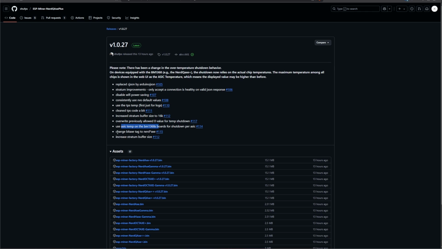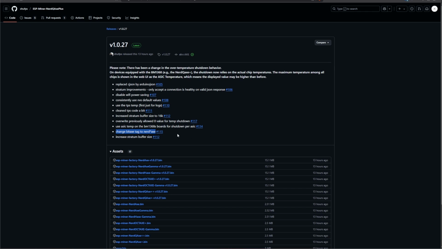There's also a change from the tag. Previously, you probably noticed that the ESP-Miner for all these Nerd Axe devices is a fork from the original ESP-Miner and then moved over to C++. So it was a fork, but it's now completely rewritten, and it barely uses a couple of parts that we had previously. The functionality is basically the same, but things changed, and now the tag is also Nerd Axe. So the tag on a couple of components has also changed. Instead of showing Bitaxe restarted on this one page, it actually shows you Nerd Axe restarted, which is a great improvement. Also, there is an increase on the certain buffer size in general.